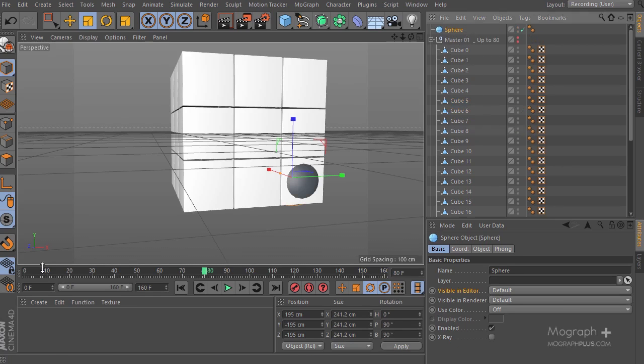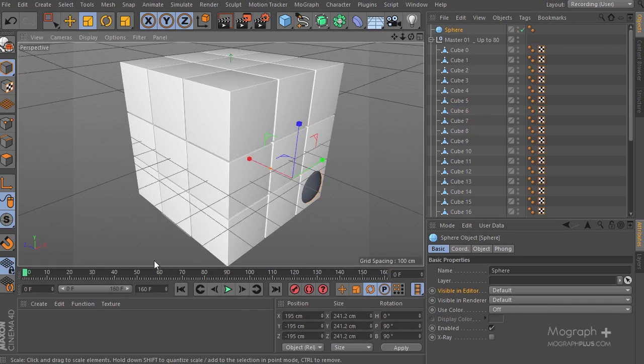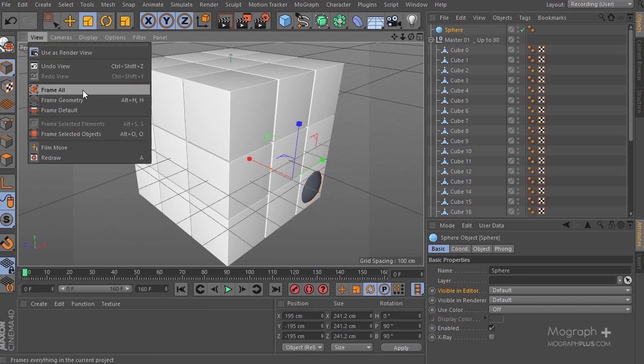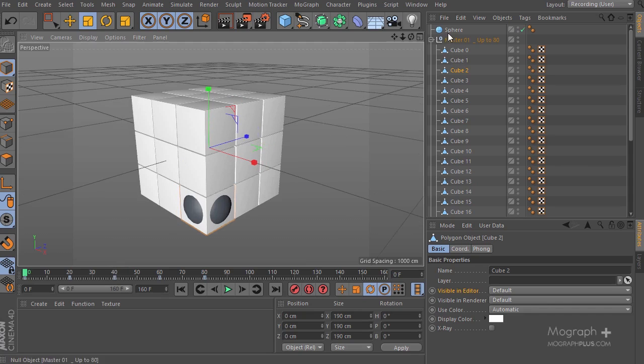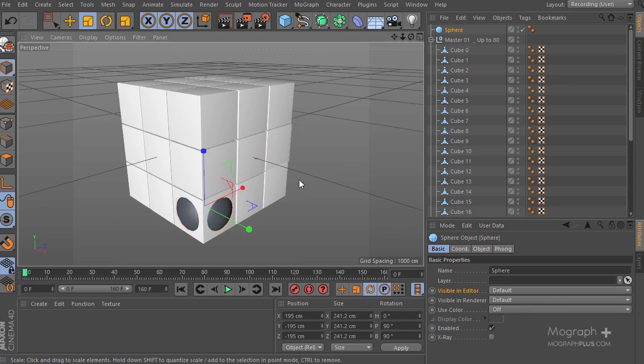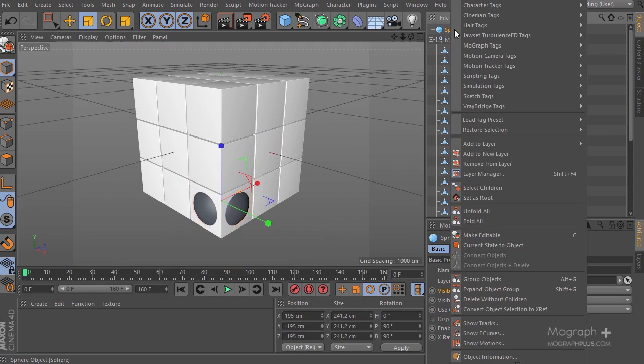I'm going to solve this problem using the constraint tag. So let's go ahead and get back here to frame, and let's frame default here. So here is our cube number 2, and let's see what we're going to do here. Here's our sphere. Perfect. Now let's add a constraint tag to this one.